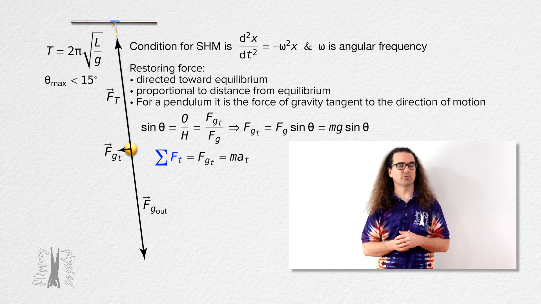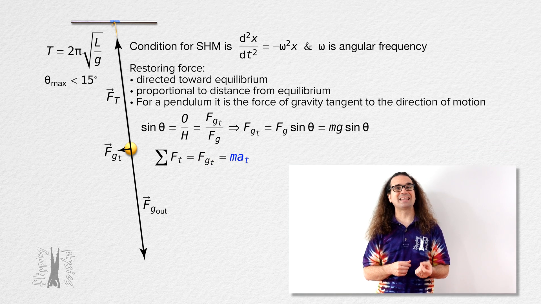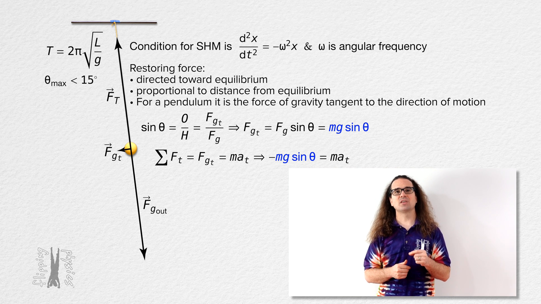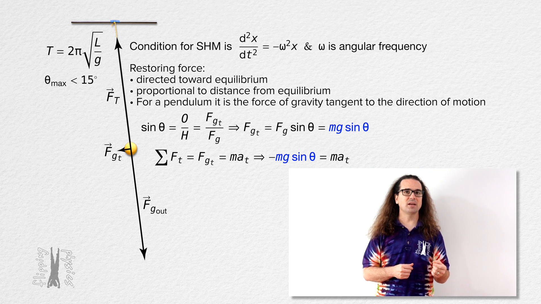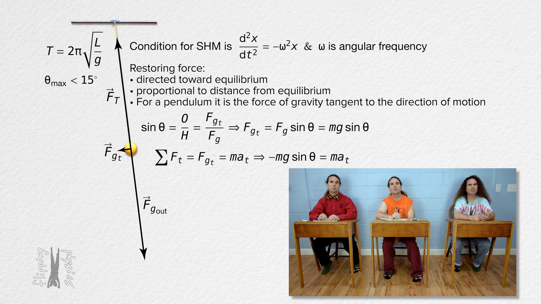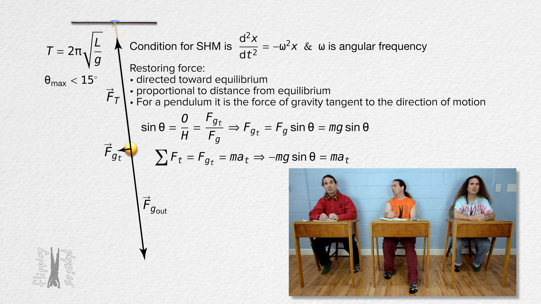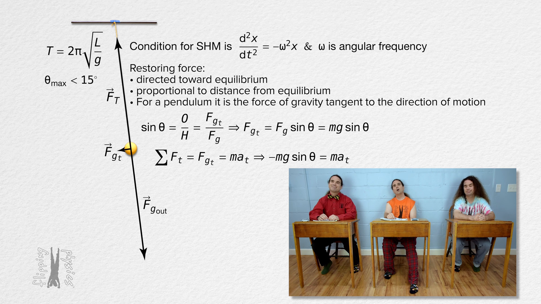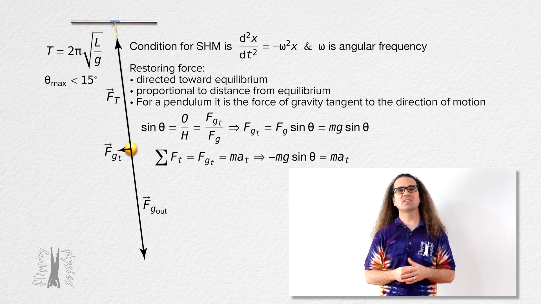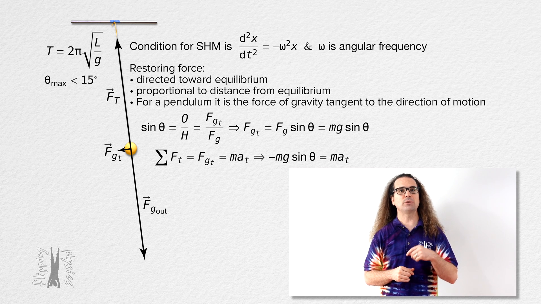Now we can sum the forces in the tangential direction. That equals the positive of the force of gravity tangential, which also equals mass times acceleration tangential. Substituting in the negative of the equation Billy just solved for gives us the negative of mass times gravitational field strength times sine theta equals mass times tangential acceleration. The negative comes from the fact that the force of gravity tangential is always directed opposite the displacement from equilibrium — it is a restoring force. That means the tangential acceleration and angular displacement theta are always opposite in direction, no matter which side of equilibrium the pendulum bob is on.